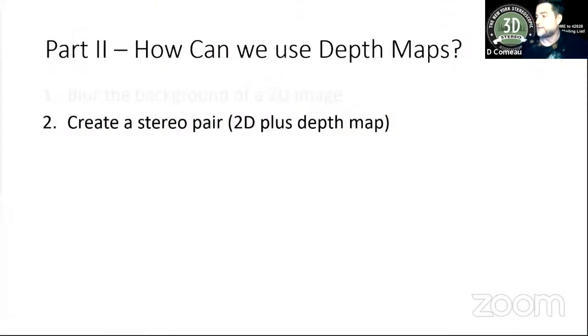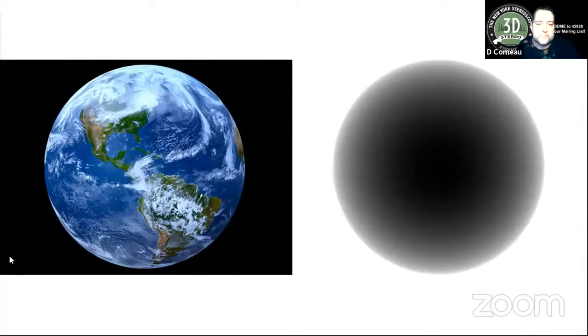Another thing we can do is create a Stereo Pair from our 2D image plus the depth map. So creating a Stereo Pair, hooray, finally we're talking about 3D. So on the left is a very simple 2D image of the Earth that I found on the Internet. And on the right is a simple circular gradient depth map, and I'll talk about how I created that later. Notice this depth map is reversed. So in this case, black is going to be toward the viewer. So this could also be, for this conversion process, we could use any kind of 2D image that we have, and if we've manually created an extravagant depth map in Photoshop, we could be using that. But anyway, I'll talk about all that later.